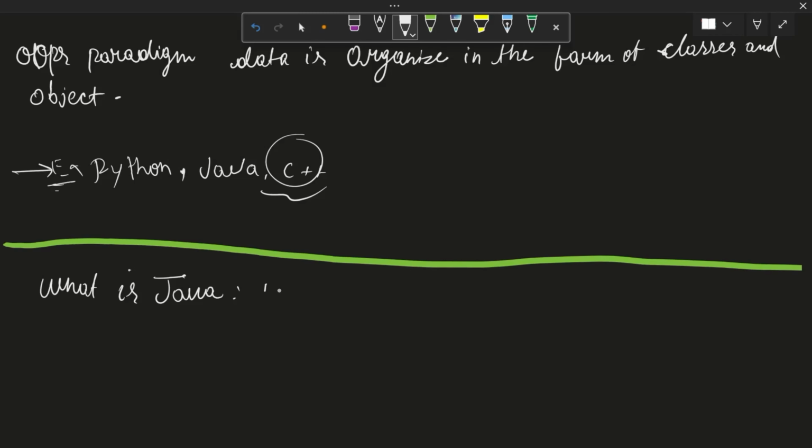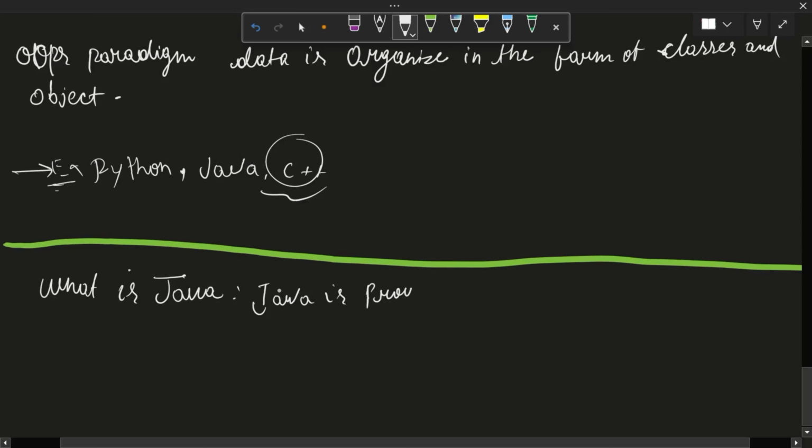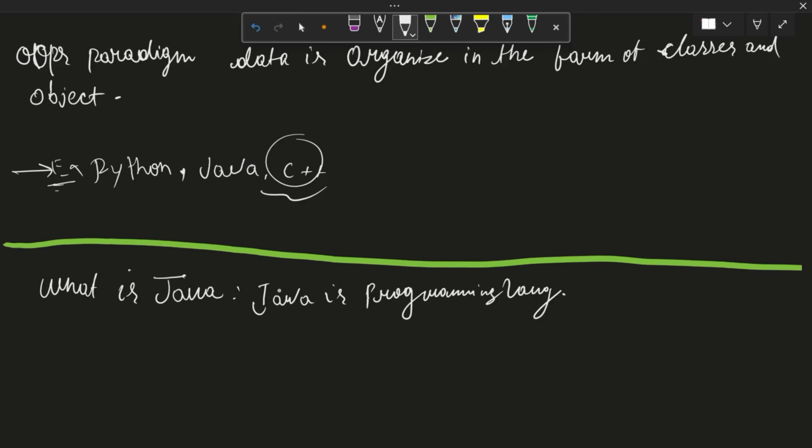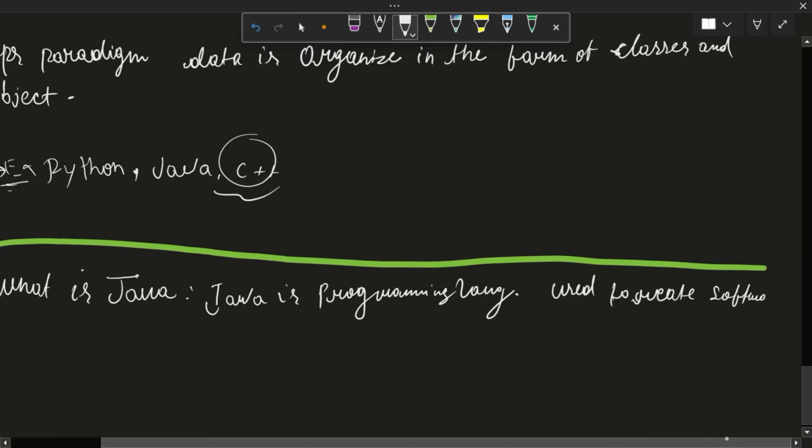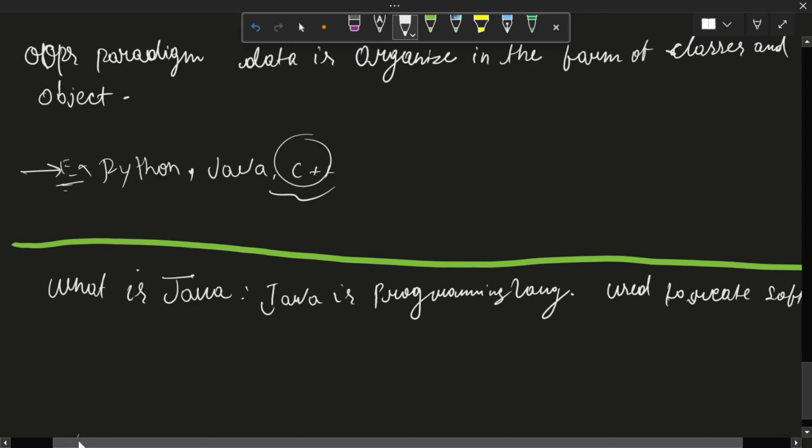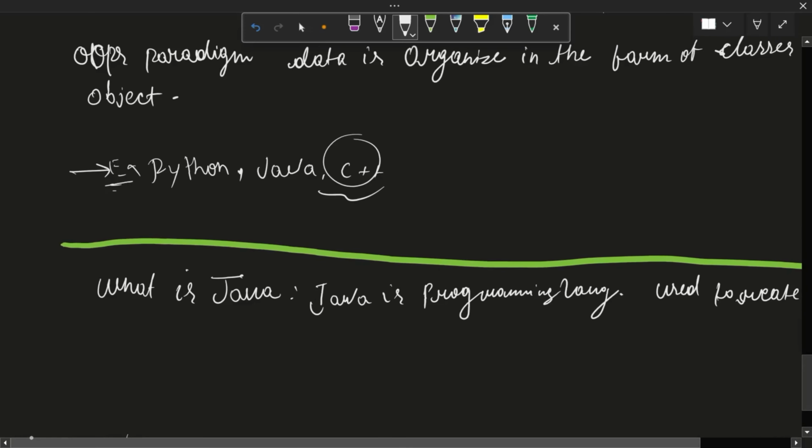Java is a programming language used to create software applications.